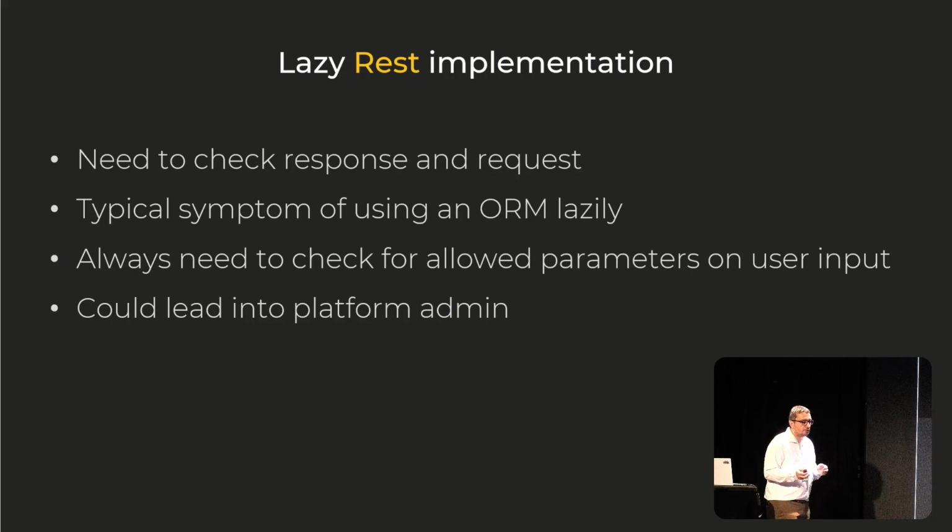Usually, what the automated tools do, and what my AI tool tries to do, is it gets the request, it gets the response, and it tries to find if something that is in the response is not in the request. This means that someone might be using an ORM, object relational mapping, lazily, and it could just pass the full object. That means that you could change things that you shouldn't.